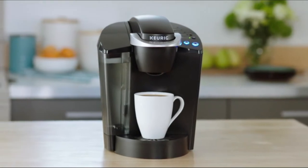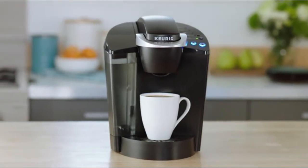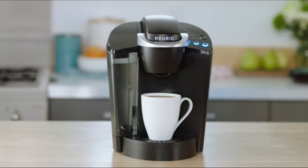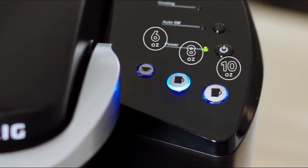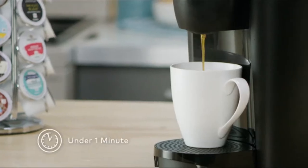At the touch of a button. This brewer blends a proven design with practical features. Select from 3 cup sizes and brew your perfect beverage every time in under a minute.